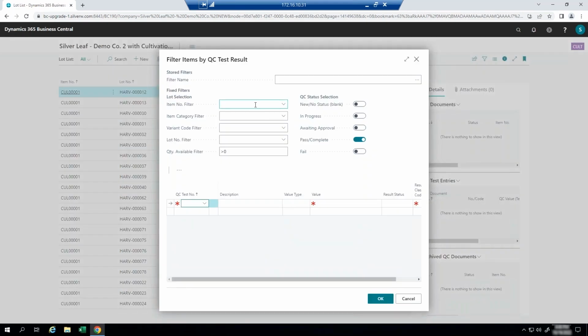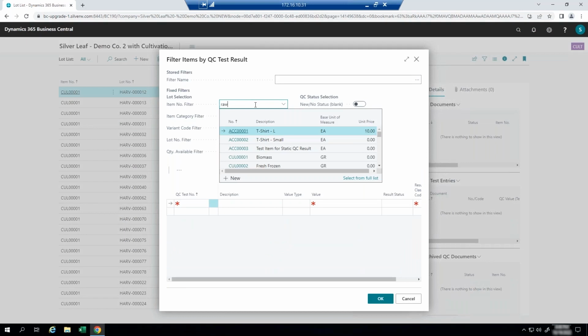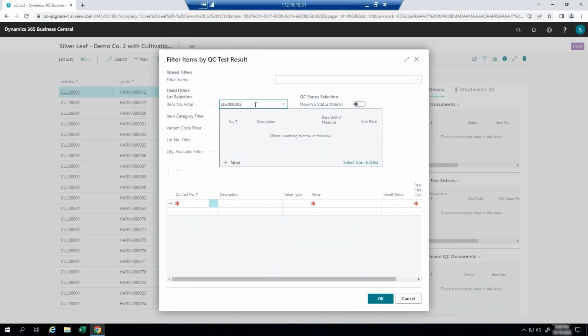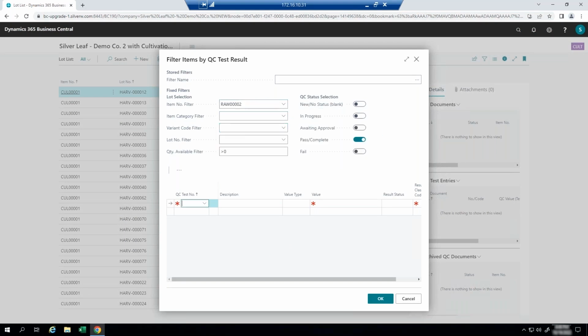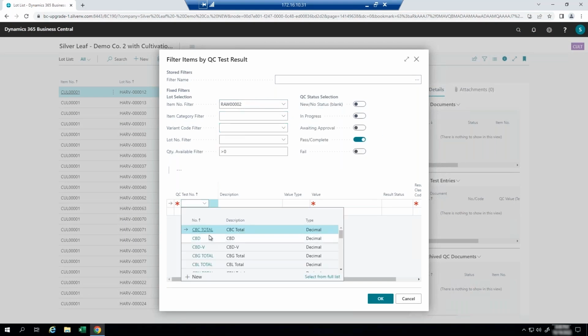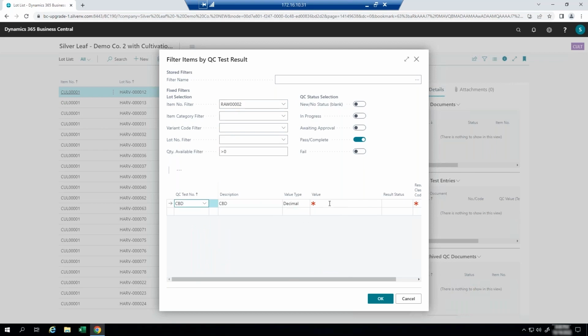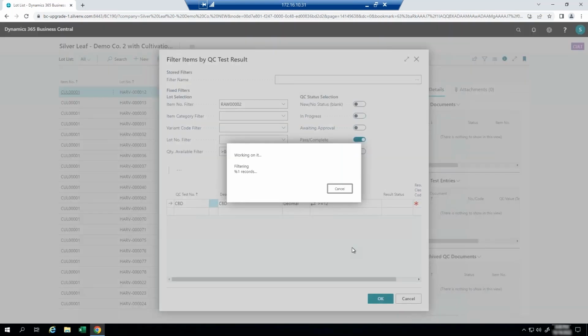and I can come into the quality control section and do what's called apply QC filter. So I can choose an item number. We'll choose that bulk product that we bought. Whoops, too many zeros. Here we go. We'll choose this bulk trim. And we can say we want to find everything where our CBD content is greater than 12. And again, I just make stuff up so I can get some good results. And I happen to know that my data shows that.